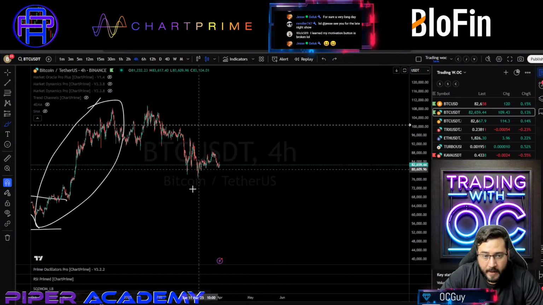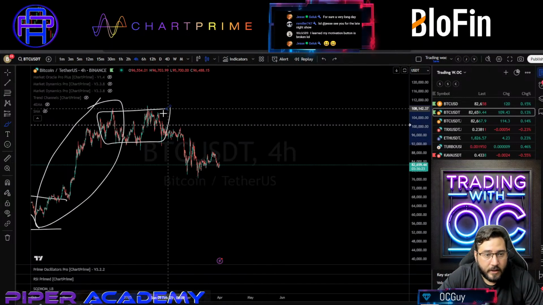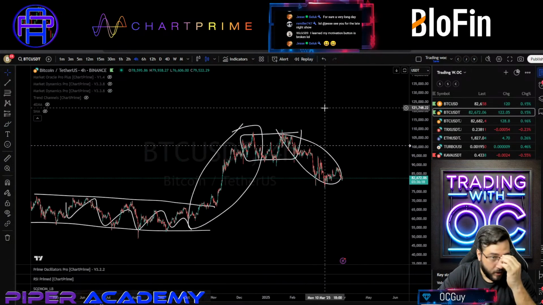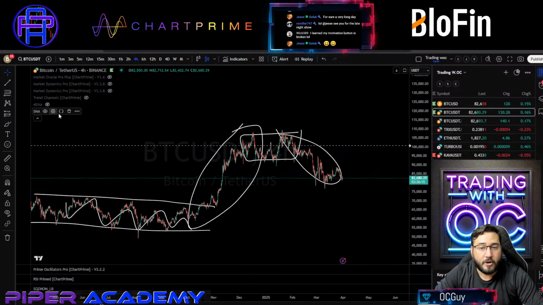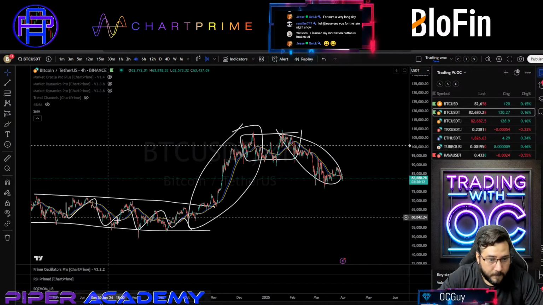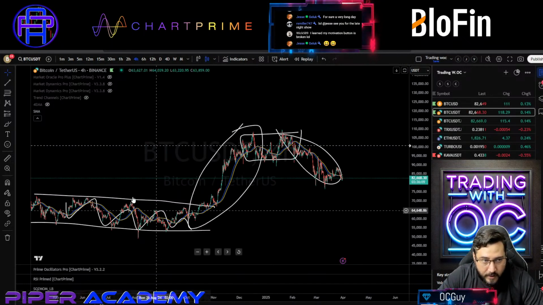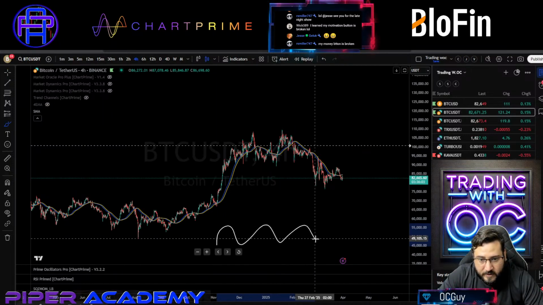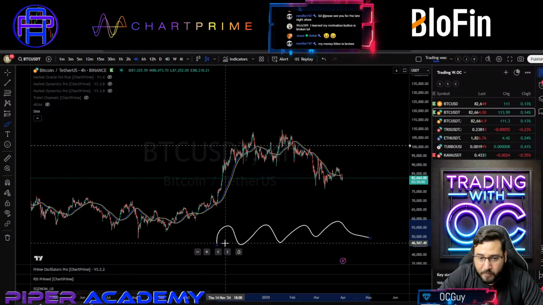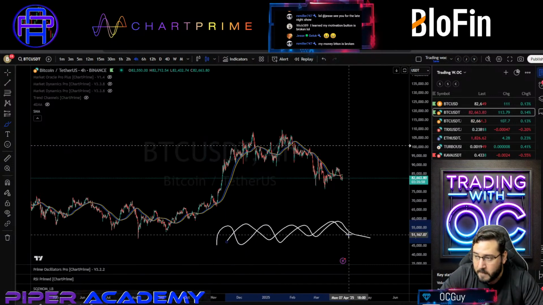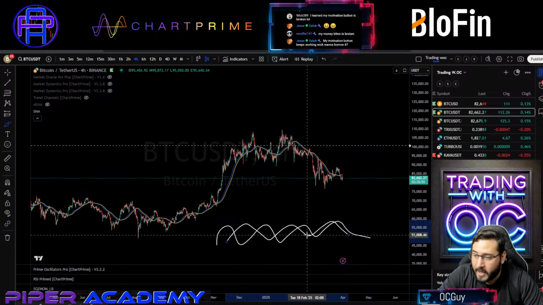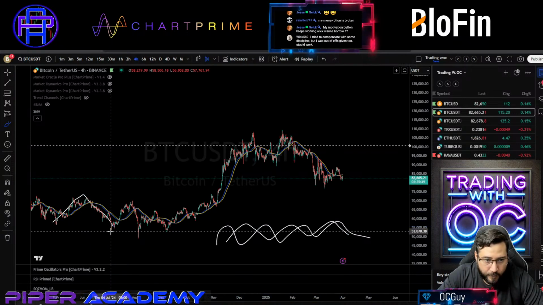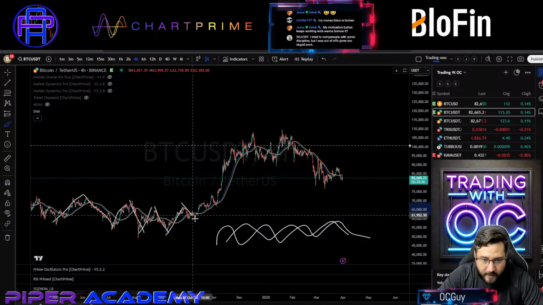All right, perfect. Now that I can identify what is a range and what is a trend, I want my indicator to tell me that without me having to do it manually. If I turn on my SMA, I'm going to be looking for three different things. Let me clear this up so you can see. I'm looking for my SMAs to do this kind of movement, breaking back and forth, back and forth, which usually indicates not having a defined trend. And if we don't have a defined trend, we have a range. Just like in here, look at that, breaking back and forth.